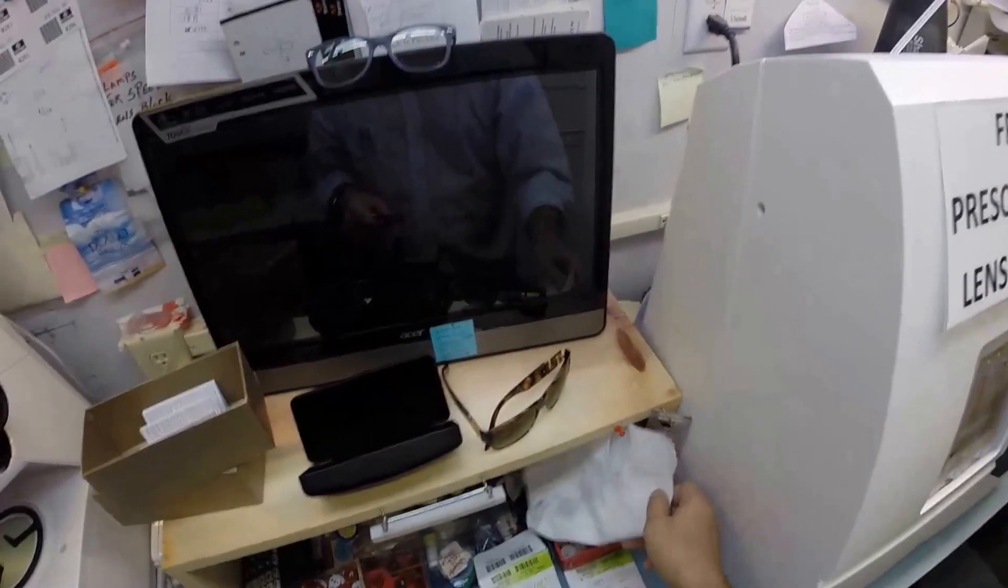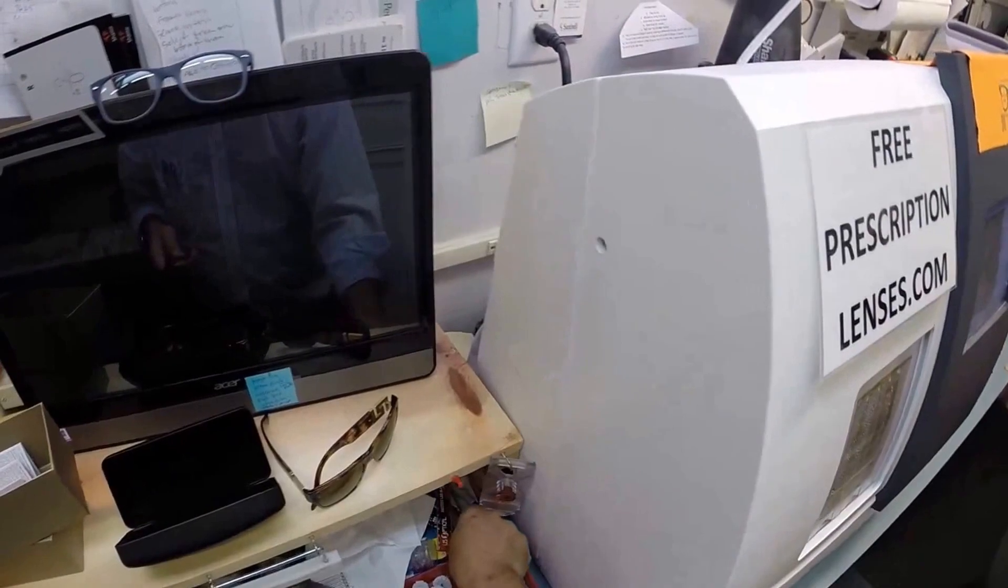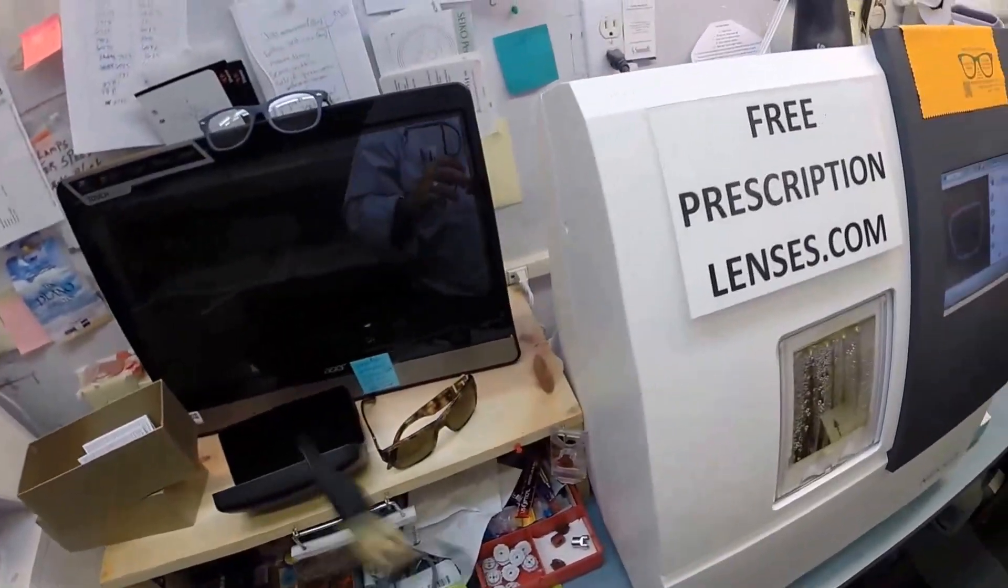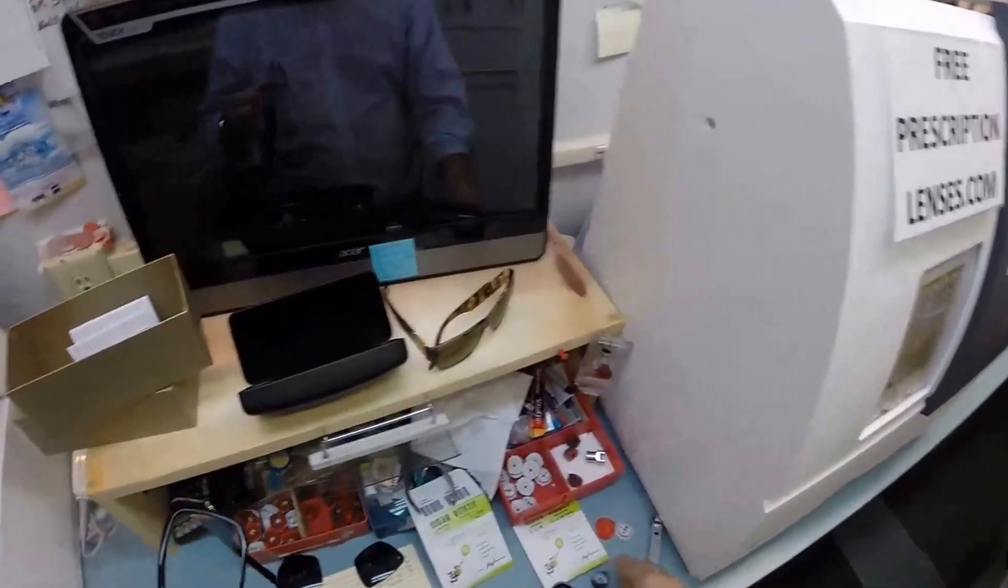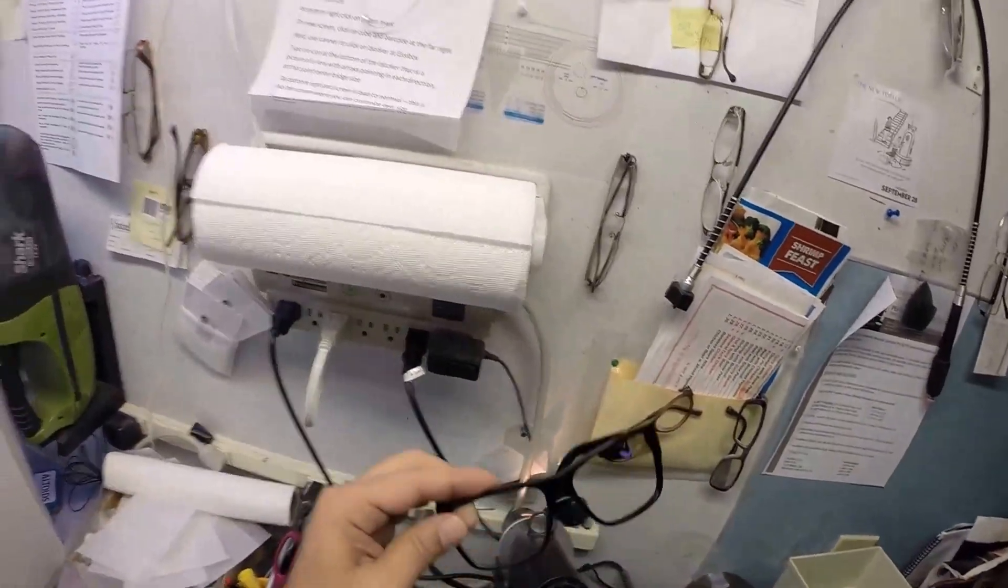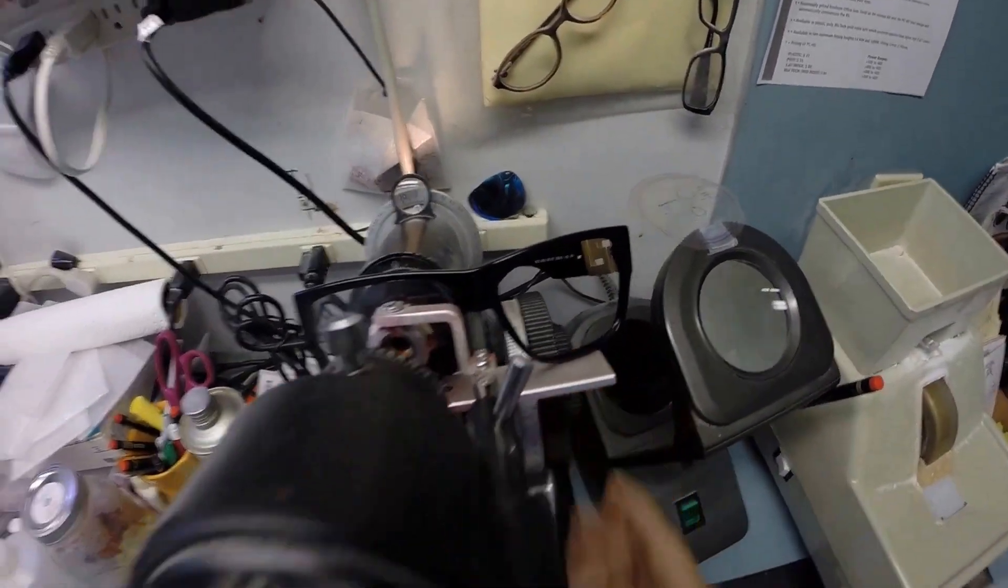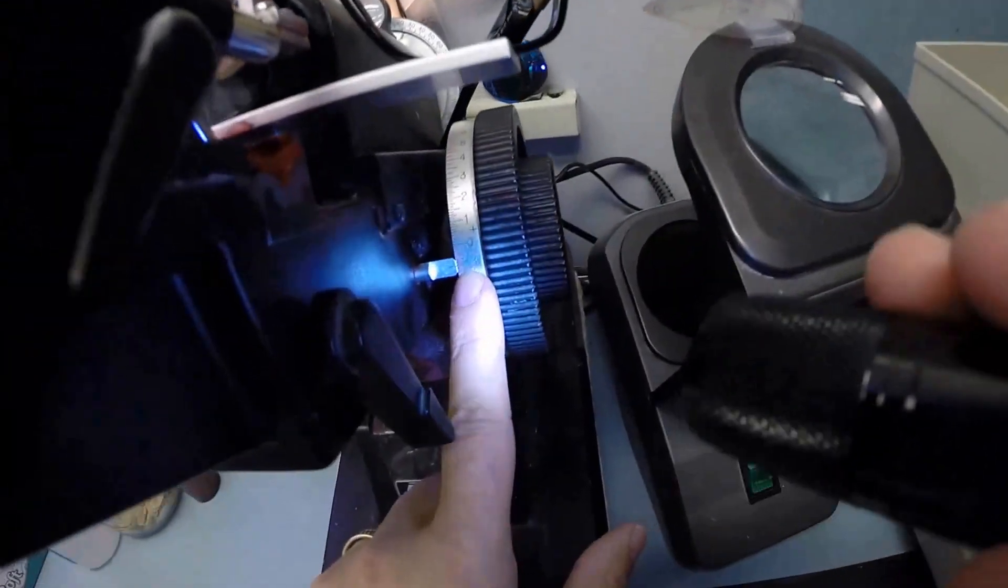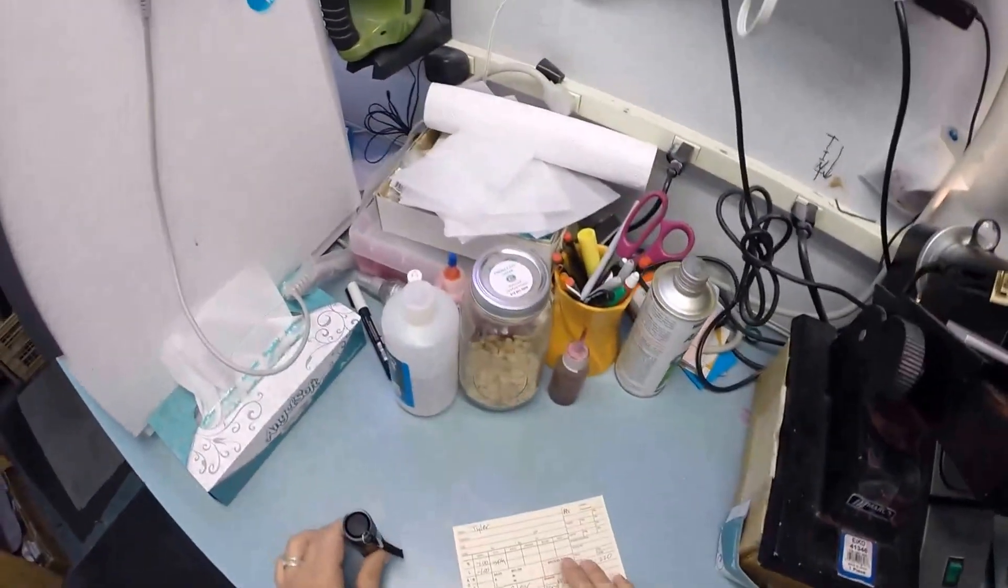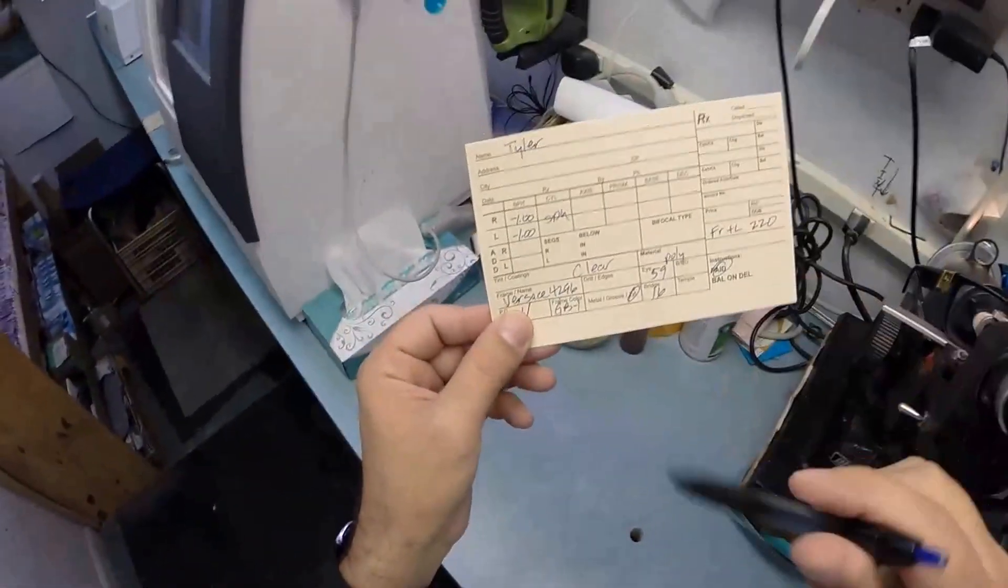Let's take this block off—it's no longer needed. Where's my de-blocking tool? Here it is, buried in here. Pull off that sticker. Now let's verify the prescription of the right lens. I'm going to flip this in, put it in just above that red dot, which is the optical center. I'm getting minus one. The unit of measurement we use in the optical world is called a diopter, spelled D-I-O-P-T-E-R.